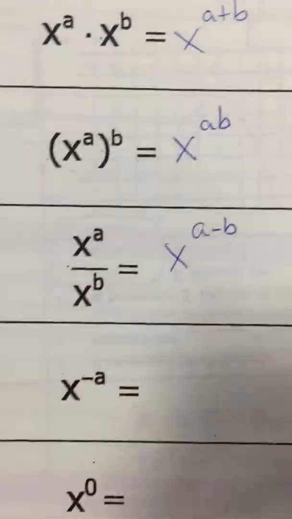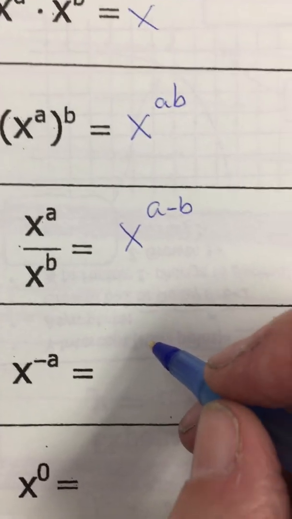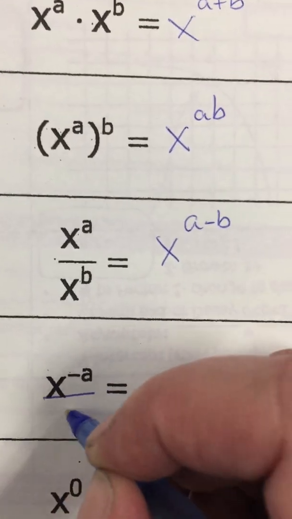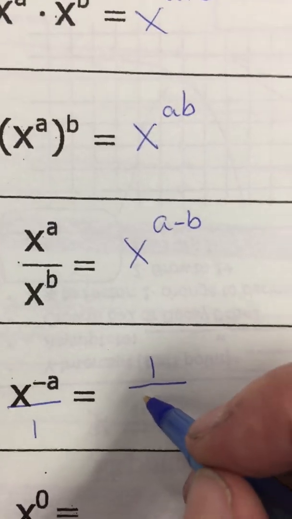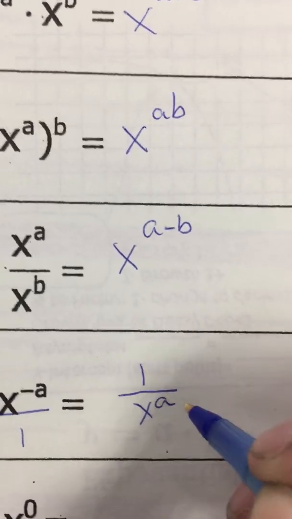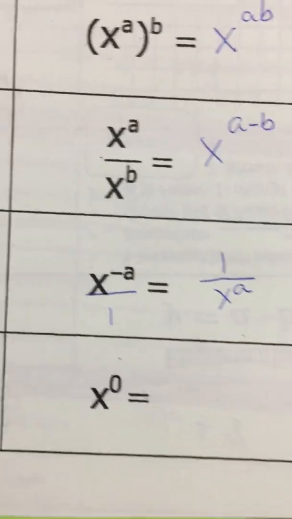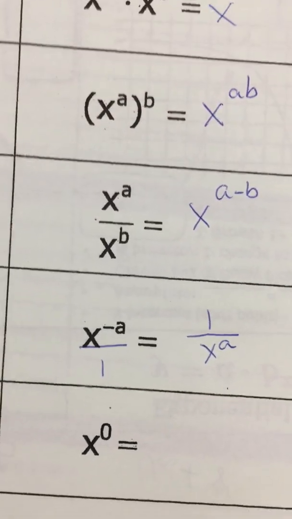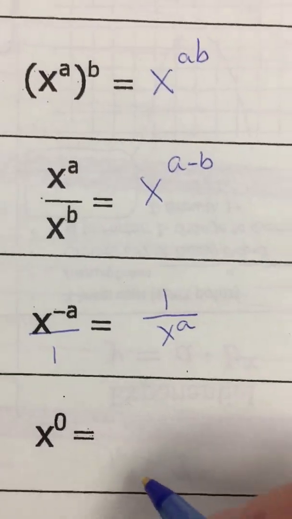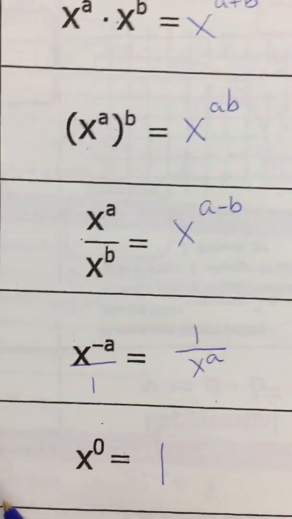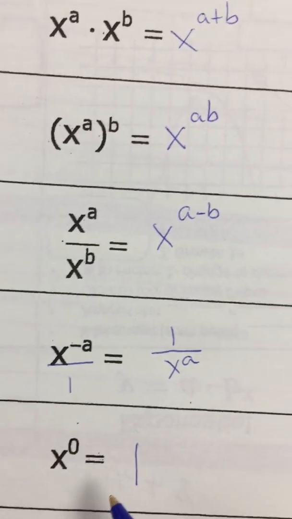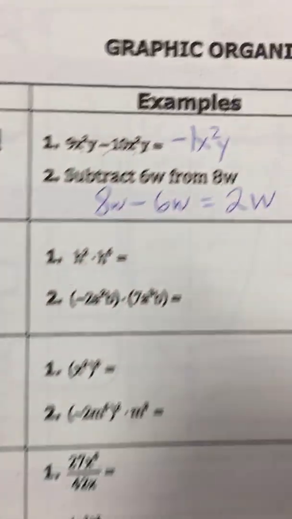You subtract them. How do you get rid of a negative exponent? You move it to the other side of the fraction line. Right now it's on top, so I'm going to move it to the bottom. Since there's nothing on top anymore, I leave a 1 up there, and now it's x to a positive a. And anything to the 0 power, if you put 5 to the 0 in the calculator, 2 to the 0 power, 11 to the 0 power, they all equal 1. So anything to the 0 power equals 1. That one is not on the reference sheet. That one you just have to know or put some numbers in the calculator and see what it tells you.